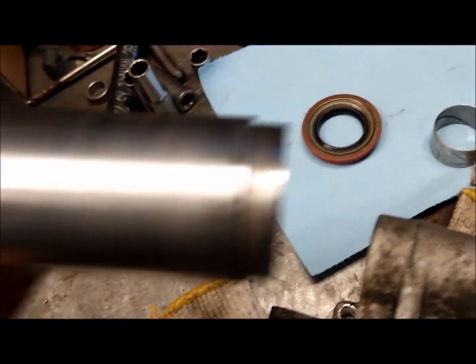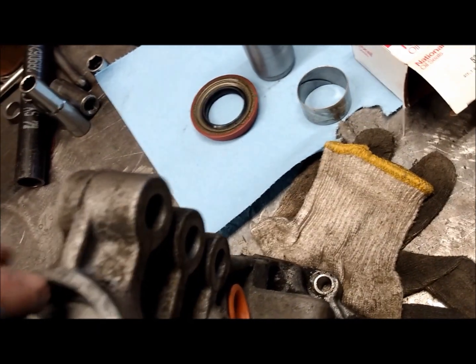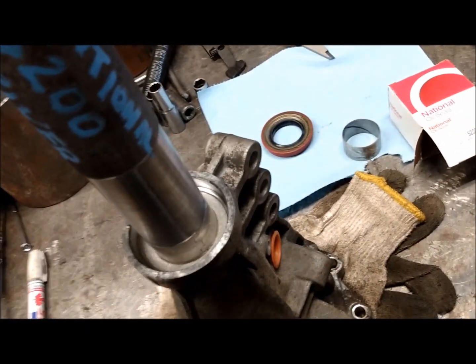And I got myself a driver here that drives it out, and one to reinstall the new one. Here's the driver, tail shaft bushing. We're going to drive that guy back into the tail shaft housing.